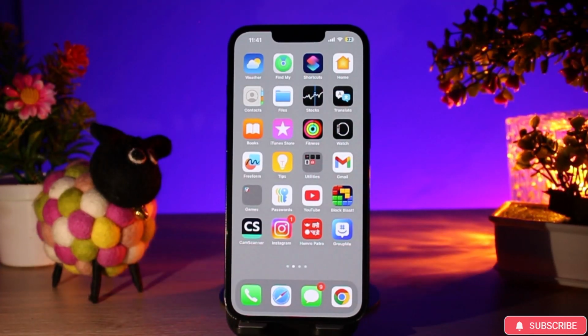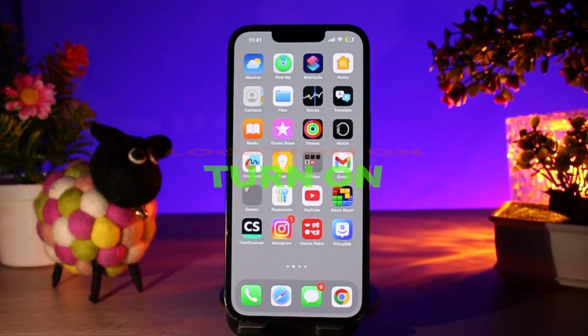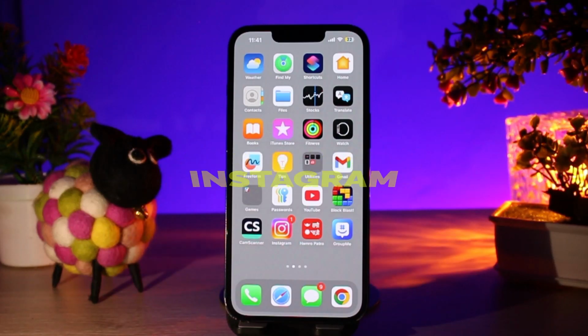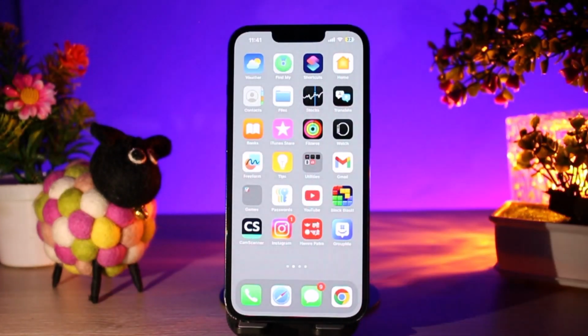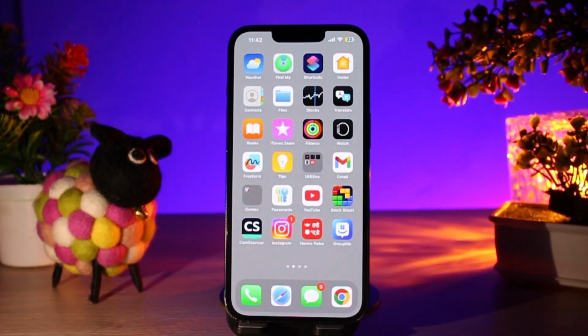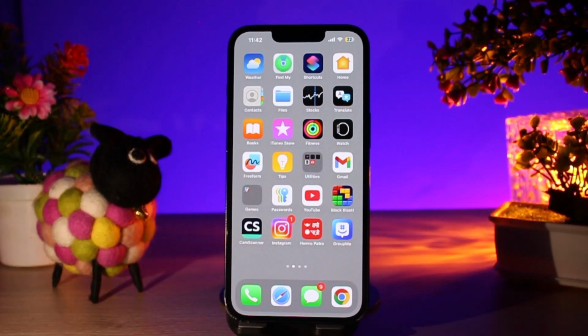So in the following video, I will guide you to download the location on Instagram, which is the new update available on your Instagram app. So if you want to download the location while using the Instagram app but you don't know how to do it, then this is the video for you. So simply watch the video till the very end to know about it.